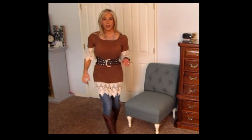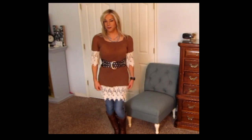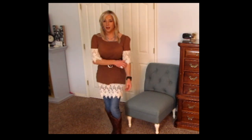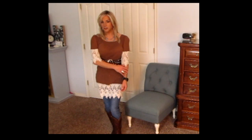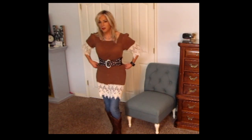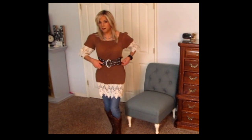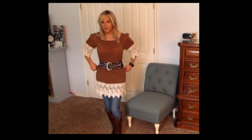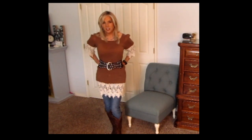The other day I was shopping at a thrift store and I found this belt and this top. I actually think it's a dress, but I think it looks cute with jeans and matches the boots pretty well. I love the lace, especially how it covers up the arms and it looks cute down the bottom. The belt gives it kind of a nice hourglass-like shape, although it does kind of pocket in some places, so it's a little difficult.